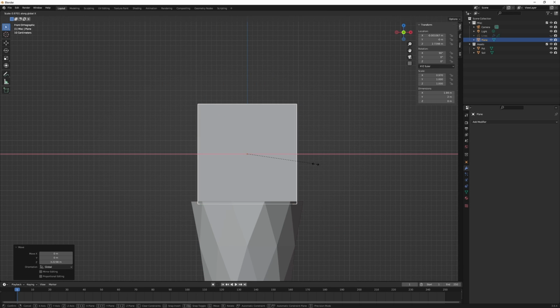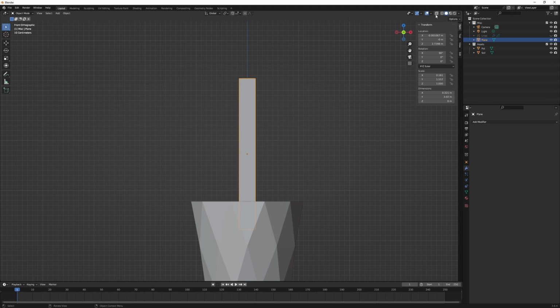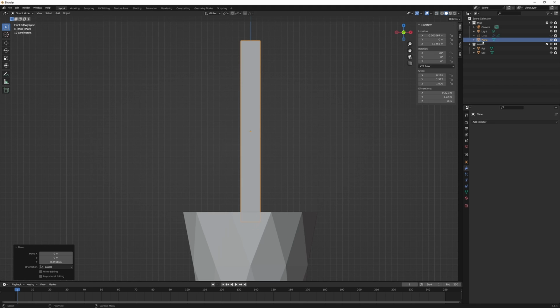I'm going to hit S X to scale on the X axis. And then I'll hit S Z to scale it up on the Z axis. I'm going to S X again to bring that in a little bit. So I'm going to click on that, turn on X-ray mode, and bring this up to the soil level. So I'm at G Z. I can see that. So I'm going to come out of X-ray mode, and I had the wrong collection selected again. So I'm going to pull plane down into asset and change that to stem 1.